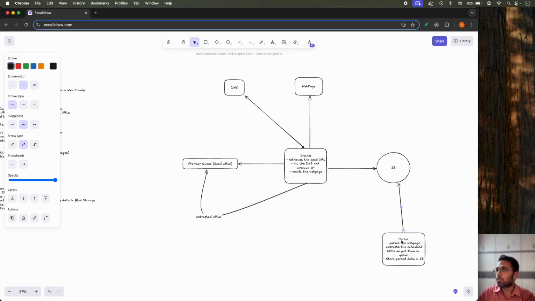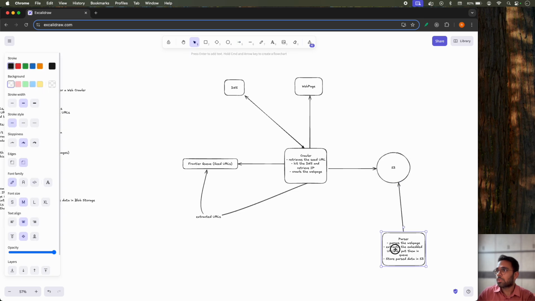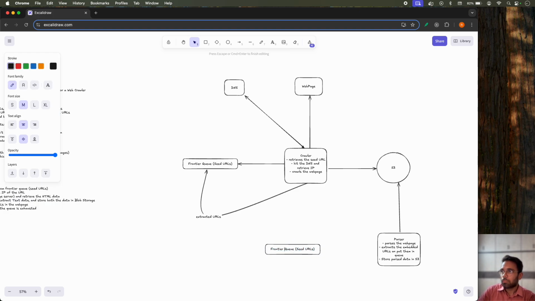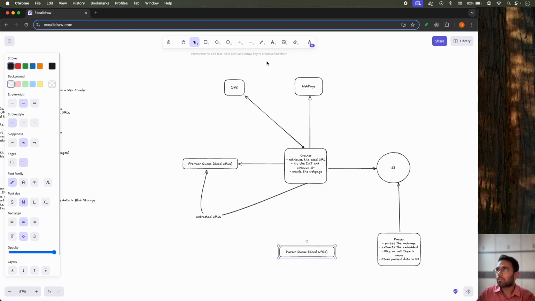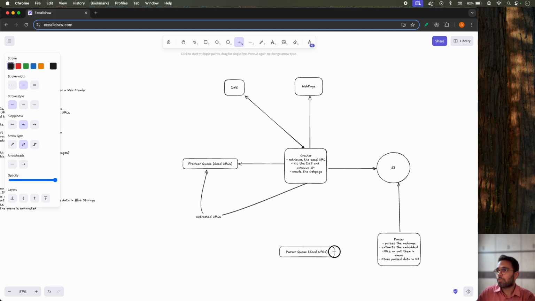Now a couple of things here. One, how will this parser know that a particular URL has been crawled and has to be parsed? So for that we will have one more queue here, which is your parser queue. This is from where our parser will get the URLs.